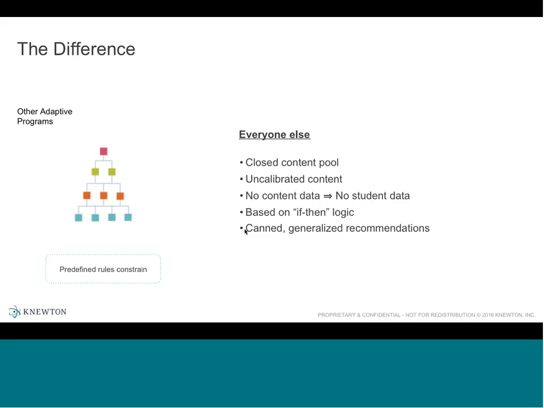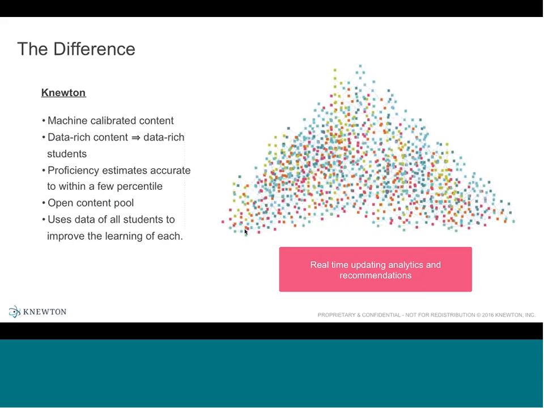This visual gives you a sense of what Knewton has built. We built our content in something called a knowledge graph. We tag the content at a very atomic level. All these dots represent atomic content, and they're also interconnected. We also crowdsource among all students on our system, and each recommendation is crowdsourced among a minimum of 10 million previous students. We can move individual students around this graph in a way that is individualized to just them. And we do that by measuring their proficiency on every single concept of a course. And then we deliver them the appropriate assessment or instruction based on what we know about them.